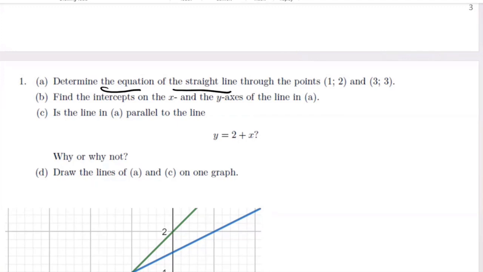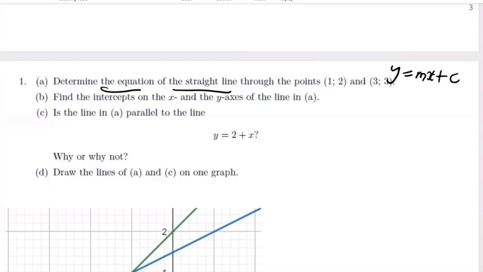So now what do you do? You say, okay, fine, let me go to my concept mapping, my toolbox. I open my toolbox. What is an equation of a straight line? I know it looks like y is equal to mx plus c. That is the equation of a straight line. And now I am only given the points here. So for me to get what they are looking for, I need to find my m, and I also need to find my c. Those are the only 2 things.